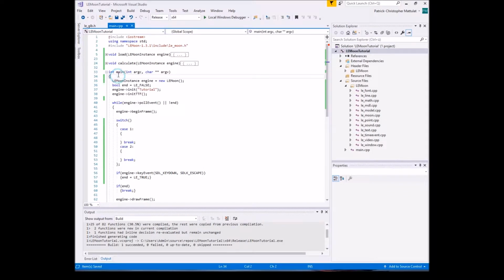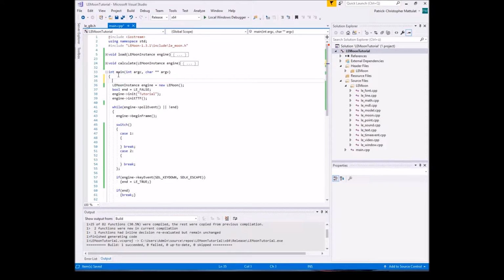What we need now is a stage variable. Let's use this data type and let's call it stage, and we will set this to 1. And again, 1 was the loading stage and 2 is the calculation stage.